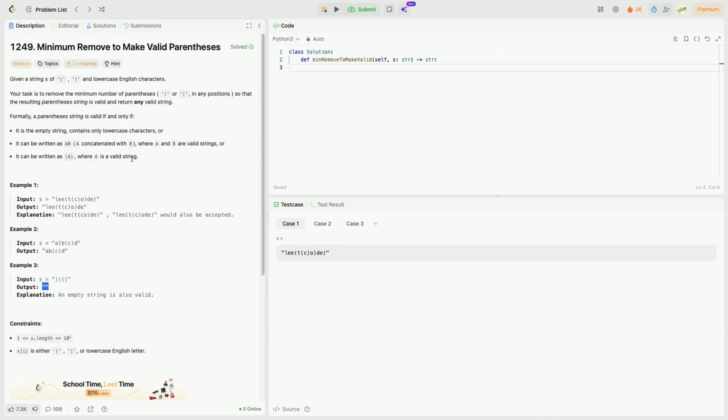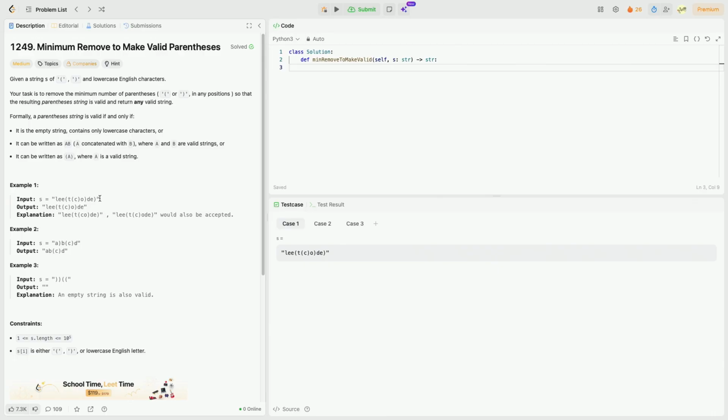So my first idea, and I don't know what the solution is yet, which is kind of annoying, is we just iterate through all of the characters, and we check if we have valid opening and closing brackets or parentheses. And if we don't, then we know that we have to remove something. So why don't we do that?